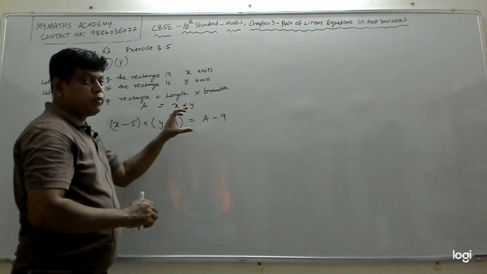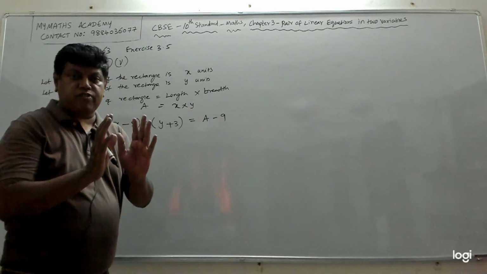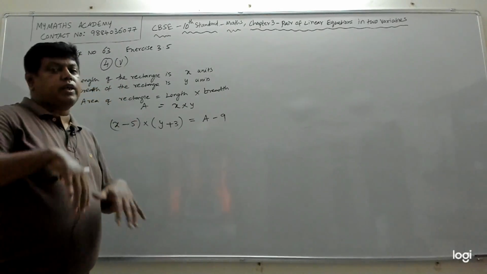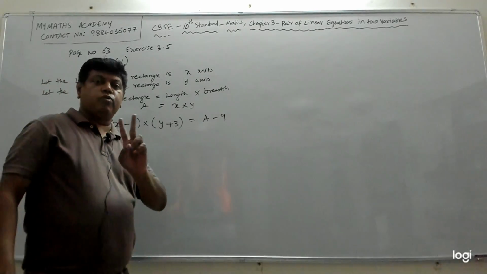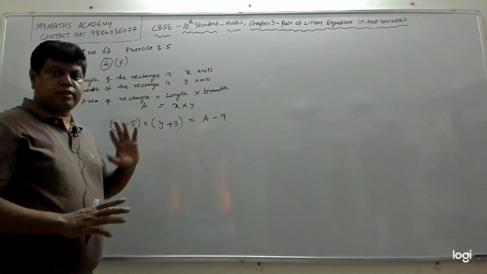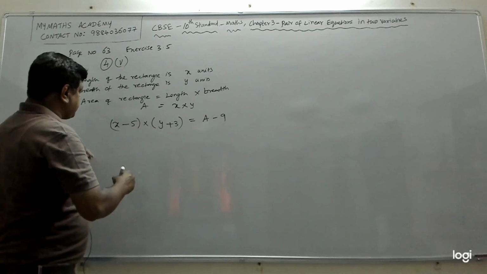Right? Now we will simplify. So this is the equation that we got from the first information or the first part of the question. We will read the second sentence in the question and we will form the second equation. So always they will give you two pieces of information to form two equations. So from the first information we got this equation. Now let's multiply this.